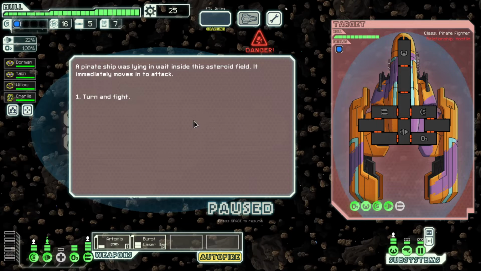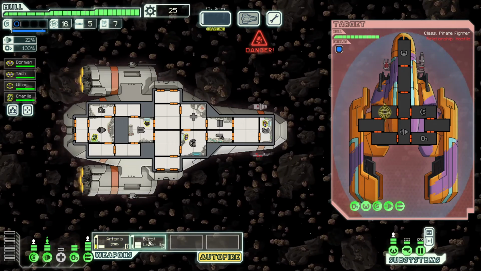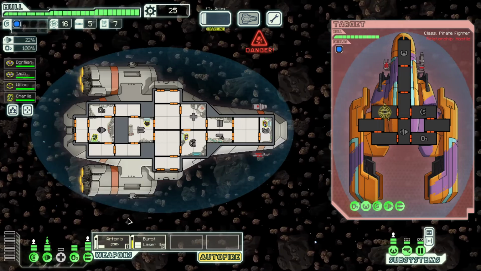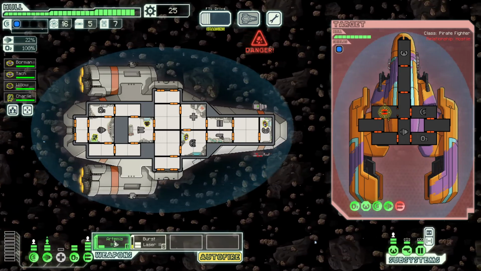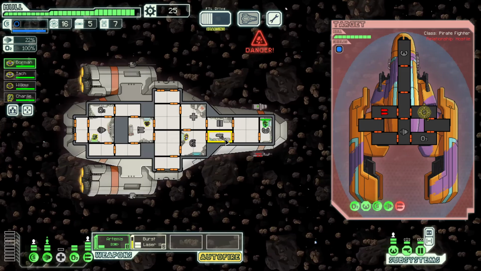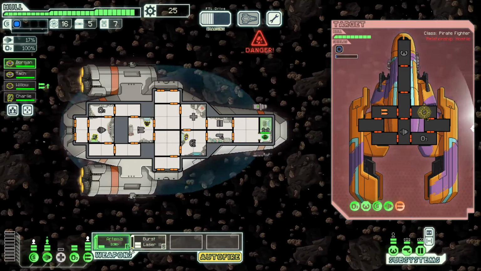A pirate ship was lying in wait inside this asteroid field. It immediately moves into attack. Turn and fight. Yeah, we need that to go down right away. Let's just see what happens here. Oh boy. No, no, no, no, laser. No, oh, okay. Whew. I feel better now. Now the shield. They were all rocks, okay.